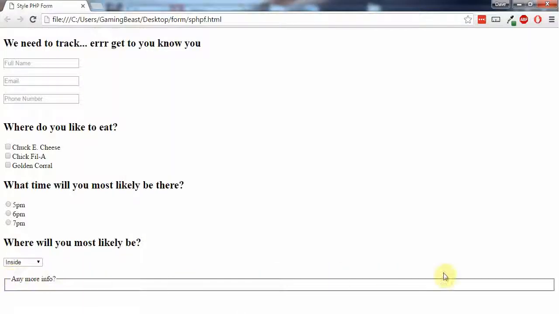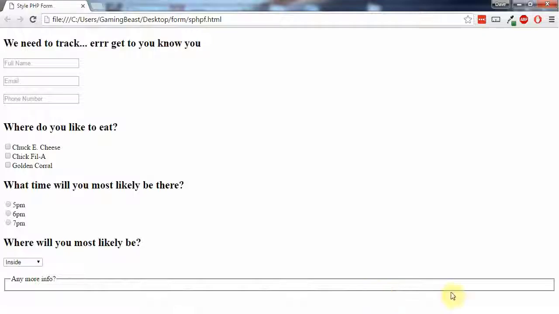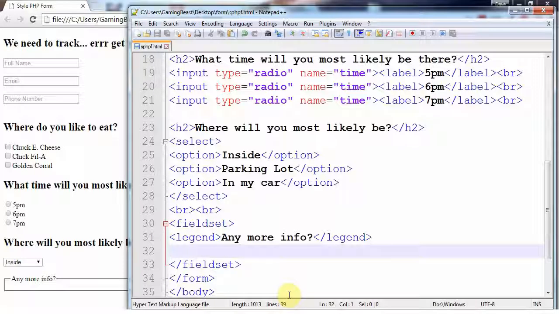So that's what you can see. The field set just creates this little square area where everything you put inside of this field set will be contained inside of this box. So it's mostly aesthetics. It just makes it look good, and it helps you group information that you want to put in there.